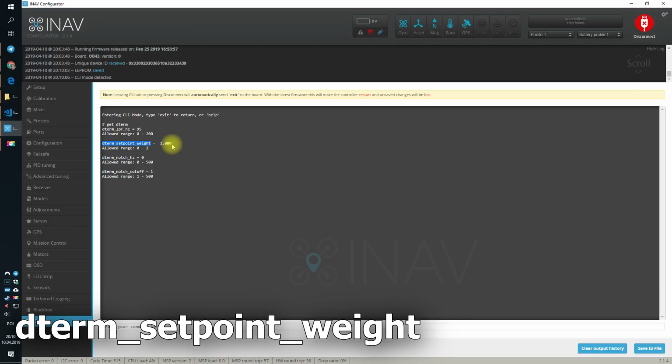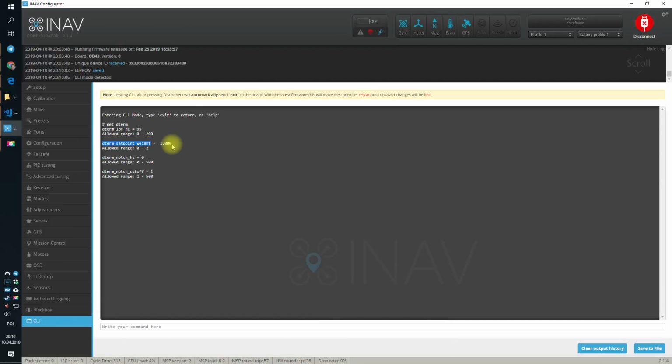Let's say we are the Betaflight of the last year. Dterm setpoint weight allows you to set how your Dterm should be behaving. Dterm setpoint weight of 1 is, let's say, a nice compromise when the Dterm will help you start and stop rotation of the quad, while the zero value will always be for stabilization. If you are more into freestyle or just flying far, then leave it at default 1. If you are more into cinematic and very gentle flights, you might set it to 0. Almost all my quads fly with Dterm setpoint weight 1. Only on one of them I lowered this to 0.5. But for the first flights and for just having fun with INAV, leave it at 1.